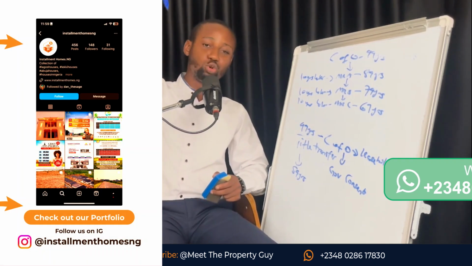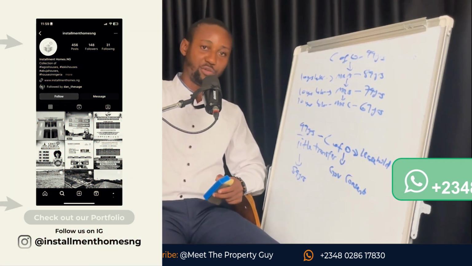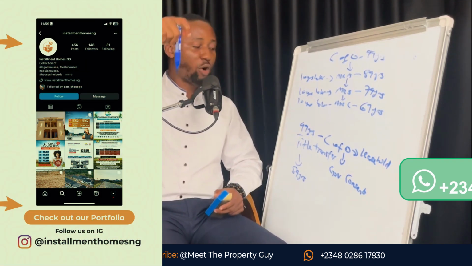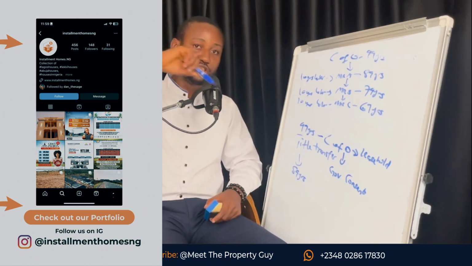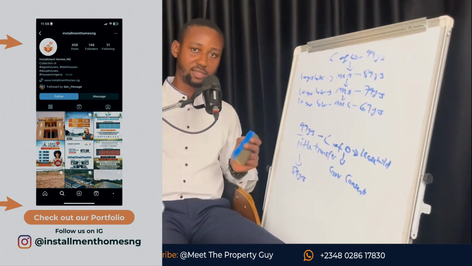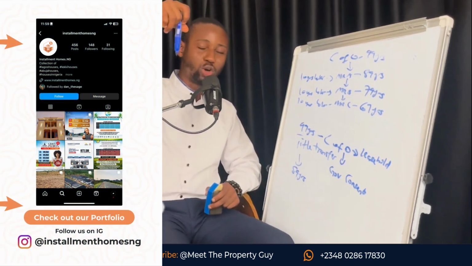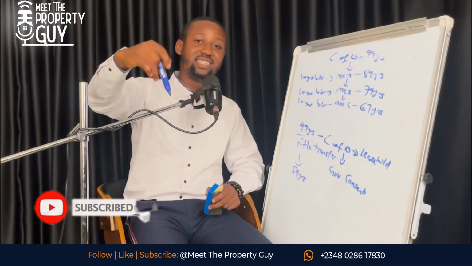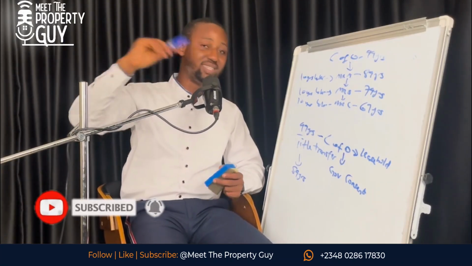So what matters in the difference between a deed of assignment and a deed of sublease is to look at the root title of that property itself. If the root title of that property on a deed of assignment is a freehold, then it's not a lease. But if the root title on that property on a deed of assignment is a C of O, it's still a lease, because the only thing that person is transferring to you is the number of years left on that C of O. As simple as that.